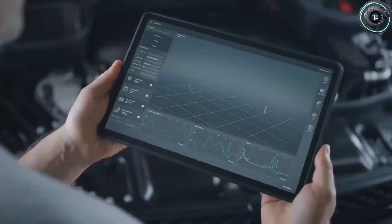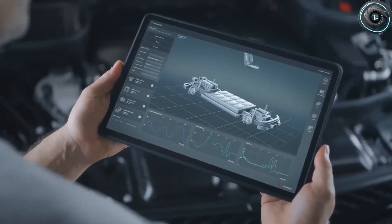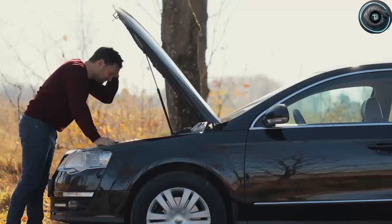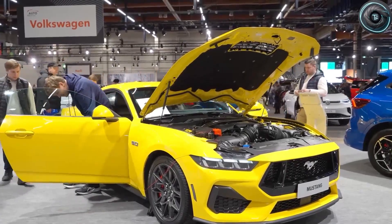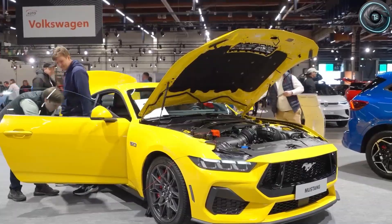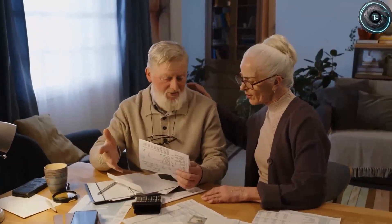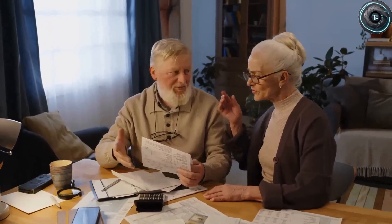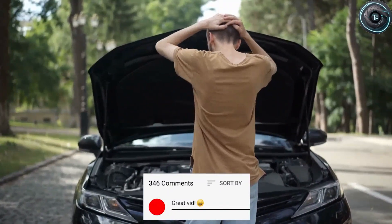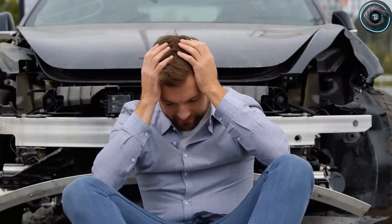It's how Tesla has built the battery right into the structure of the car. Look at the spy shots carefully — the body sits incredibly low with ground clearance just 3.7 inches, nearly half a Model Y's ride height. Instead of bolting a heavy box of batteries beneath the frame, Tesla cast the entire floor as one solid structural battery. Thousands of new-generation cylindrical cells are fixed inside a tough epoxy resin, sandwiched between aluminum sheets, and cast as one single piece with the underbody. The result: no wasted space, no weak welds, and no thick casing adding height. The battery is the structure, pioneered at Giga Texas with 16,000-ton gigapresses.